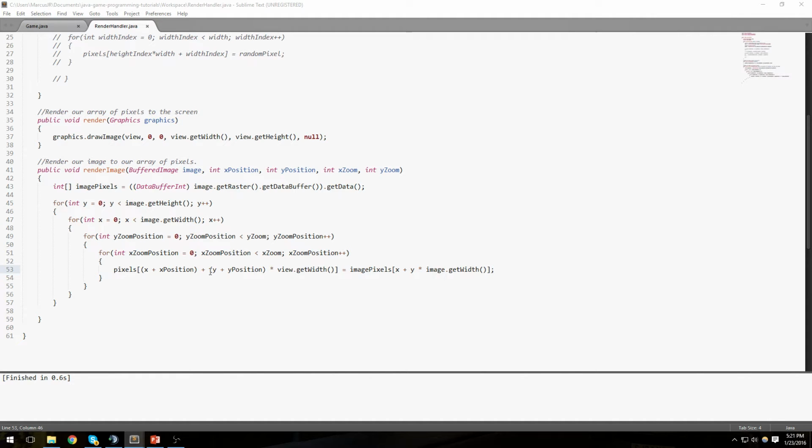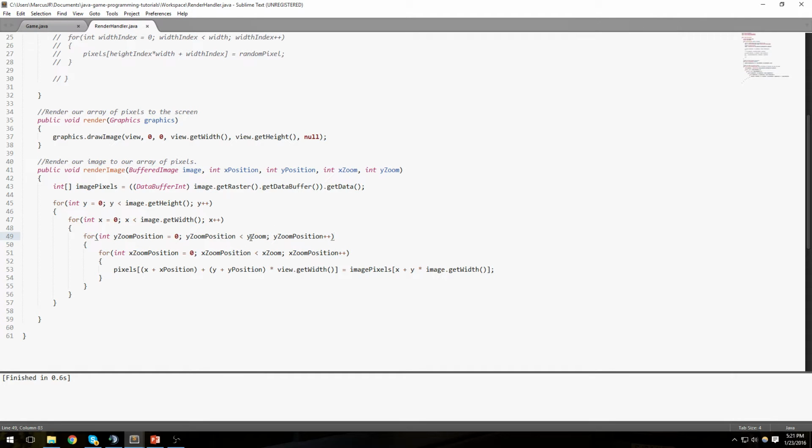Okay, well, I'm assuming that you were done. So right now, we are looping through every pixel in our image. This is what these two for loops are doing. But then we need to do an extra step, because not only do we need to loop through every pixel in our image, we need to loop through for every single time we want to put that pixel onto the screen.